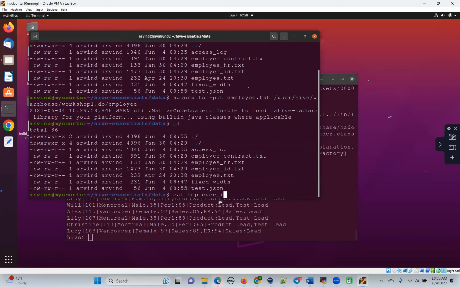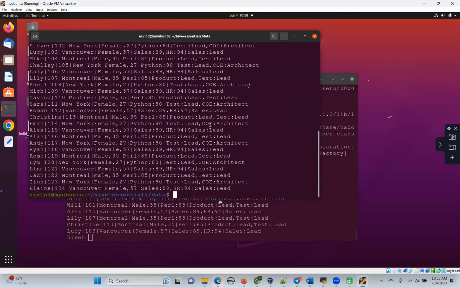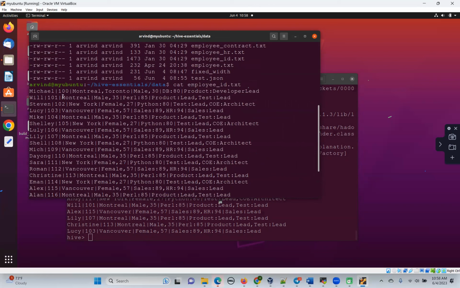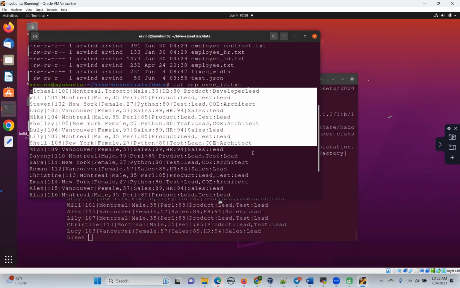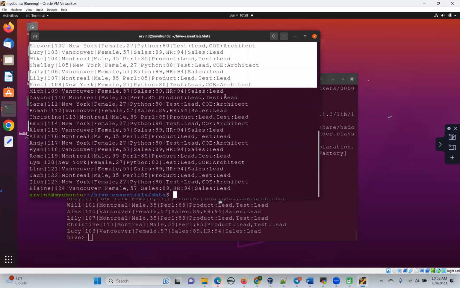Employee_ID 5, 6, 7, 8, 10, 11, 12, 13, 14, 15, 16, 17, 18, 19, 20, 21, 22, 24.